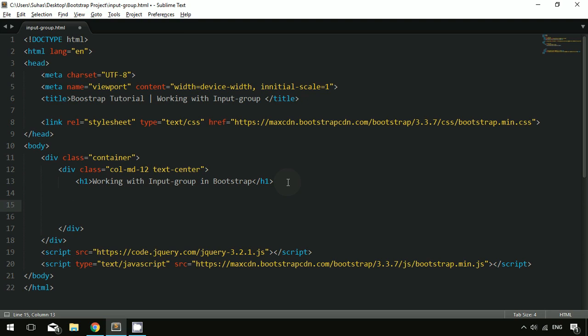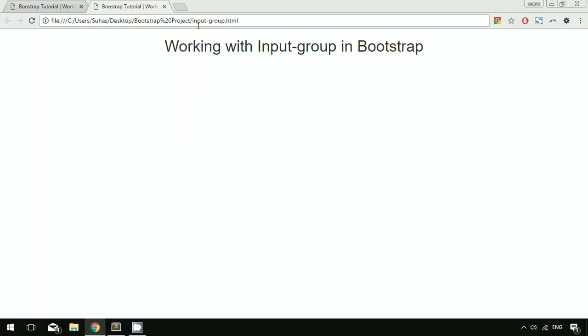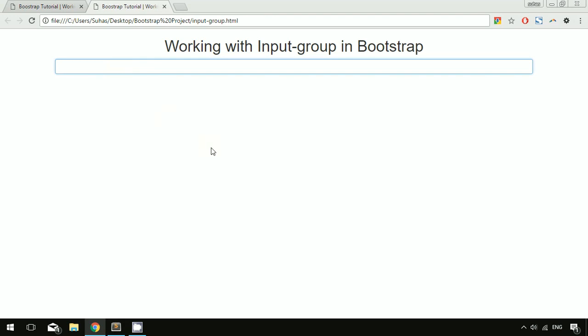I'm just creating a small input of type text, and I'm specifying a class of form-control. I'm just removing this name. Let me save this and go ahead and refresh the browser. As you can see, we have a text box appearing on the screen.